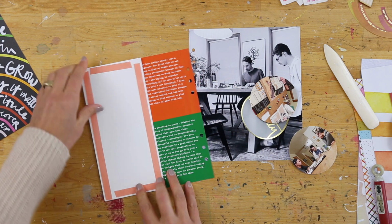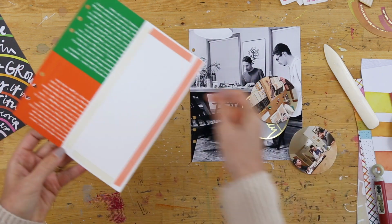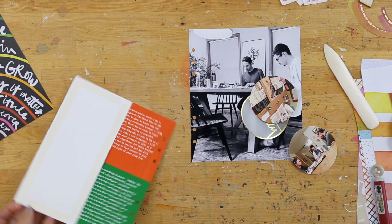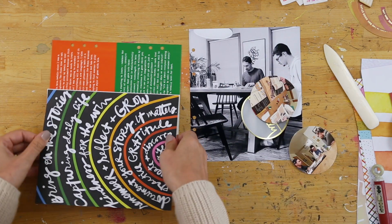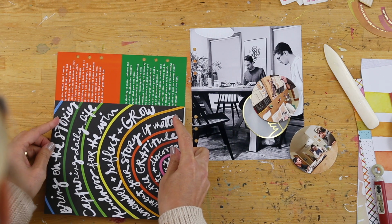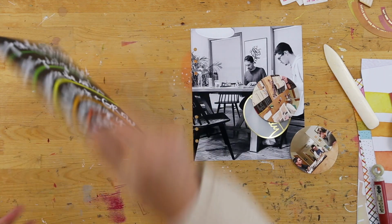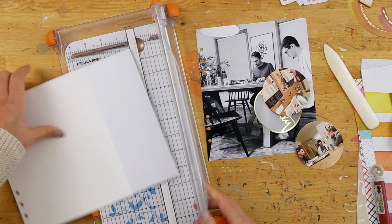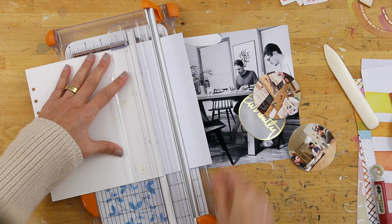That pattern paper, when I first created that many months ago now, when I was working on this rainbow kit, I loved that pattern so much. I actually have it hanging here in my office behind me. It feels like a good representation of what I do, right? And I really like that too. And I just love the black with the white writing on it, and then the color coming from the rainbow. So I went ahead and adhered that on the top.